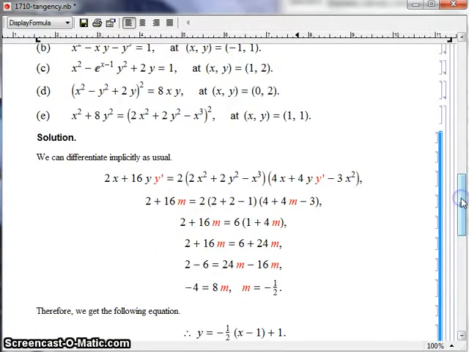The derivative of x squared is 2x. That was easy. The derivative of 8y squared is 16y. That was easy too. But remember, whenever you take the derivative with respect to y, we have to have y prime. That is the essence of implicit differentiation. That's why I emphasize y prime in color red.